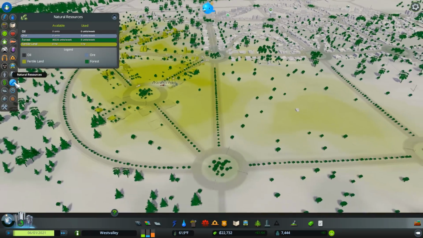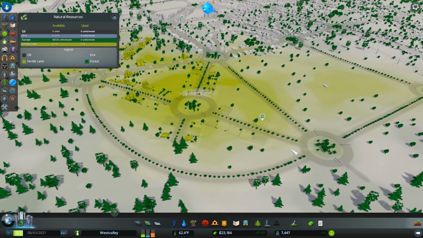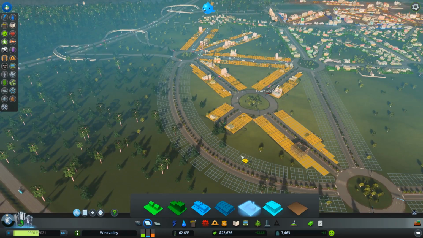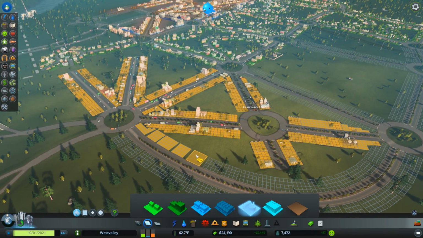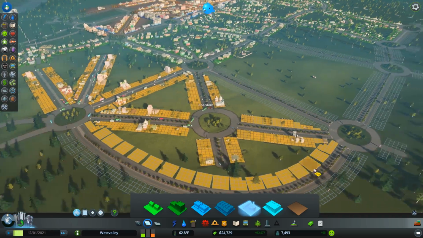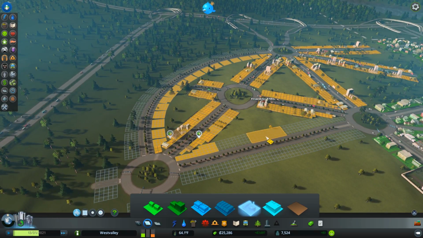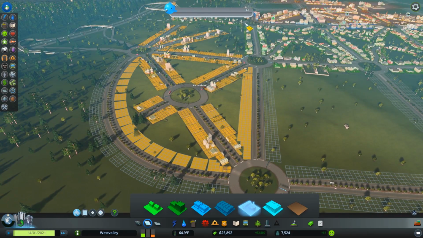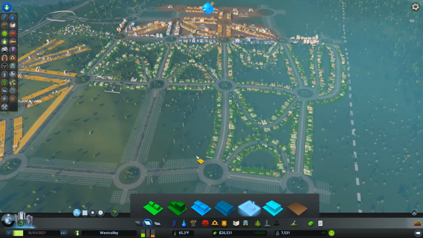And then, as far as the land goes, the fertile land kind of stops on this edge. So, I probably want to make this bit on the inner part farmland, but the rest not. So like that. And then also zone in that. Okay.